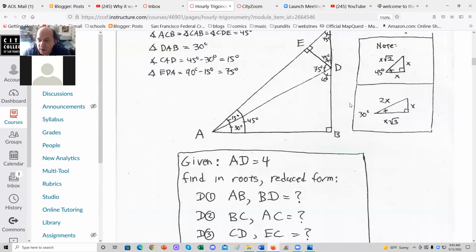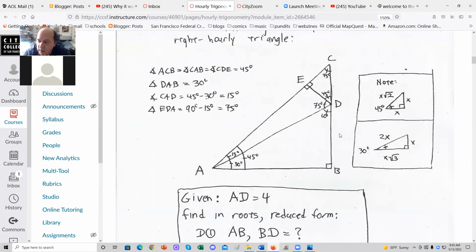We start with AD equal to 4. And from that, using the sides of a 30, 60, 90 triangle, if this is 4, we can figure out AB and BD. We figured out AB, and this angle is 45 and this is 45. Then we can also figure out CB. And because we know CB and DB, we can figure out CD. Because we have CD and this is a 45, 45, 90 triangle, we can figure out these shorter sides, smaller by a factor of 1 over root 2.